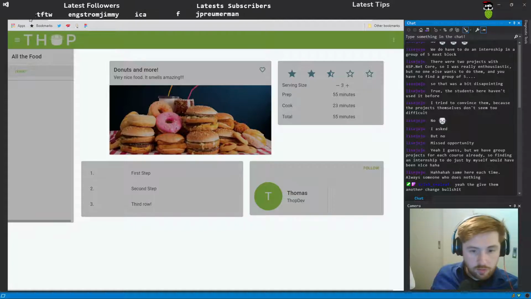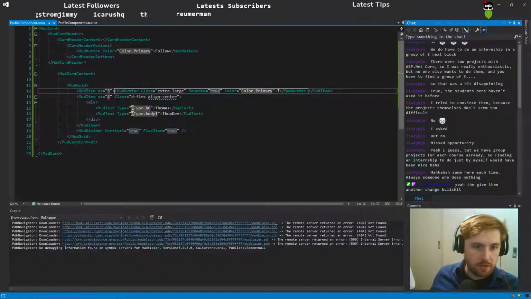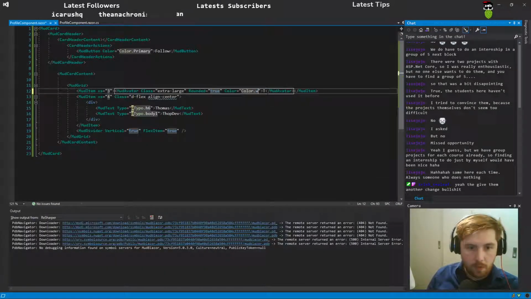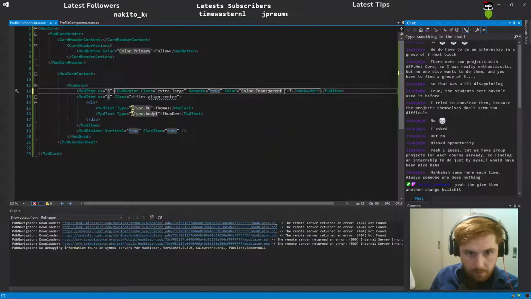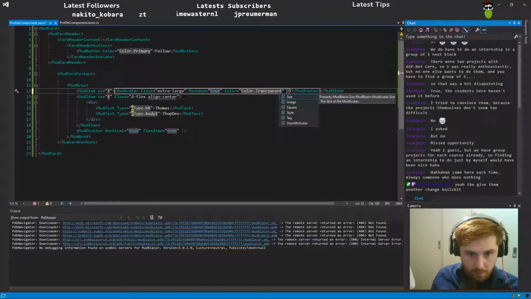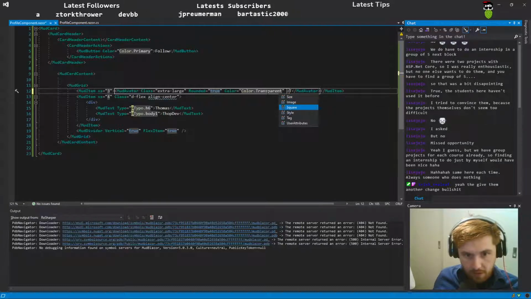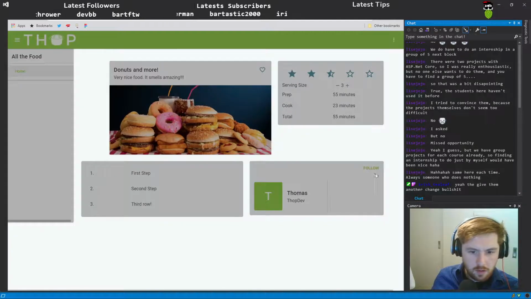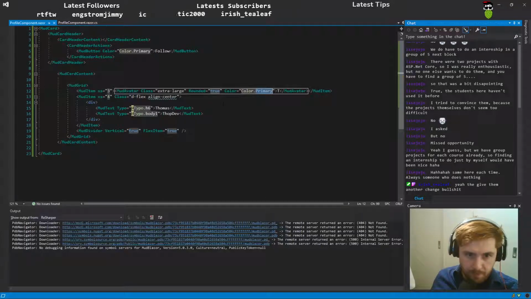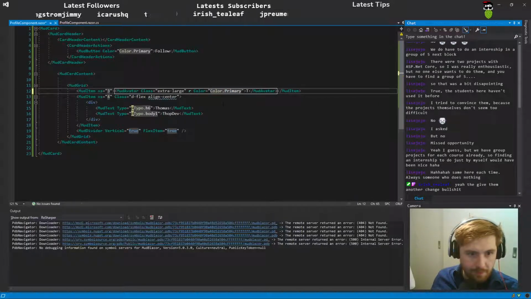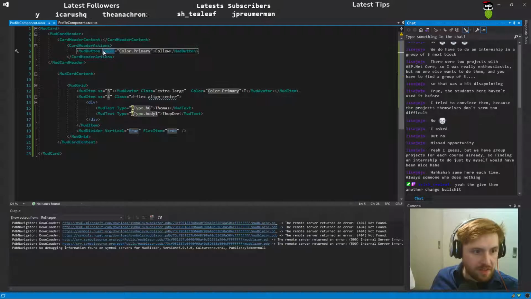Rounded is true, but doesn't have a background color. Size, square, style. Oh, this is the wrong one. My bad.